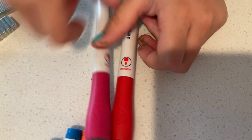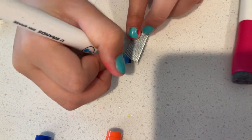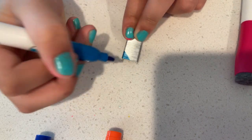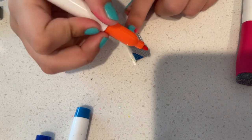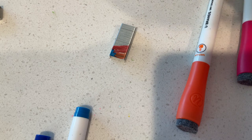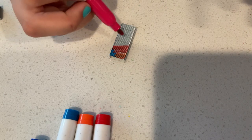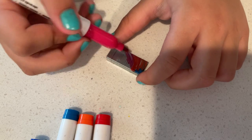And you could do so many designs with these whiteboard markers. I have red, pink, and blue. I'm gonna work with these for now. Okay, so now with the blue. Now I'm not going to work with just those three colors. I'm going to work with all of them, except for black, because I know everybody loves black, but it's not a really popular color. My mom does. Okay, we're done with orange, we're done with that one. Okay, let's do pink. I'm going to color away.